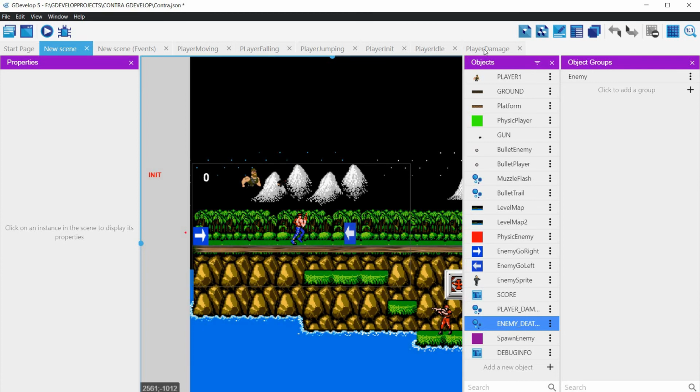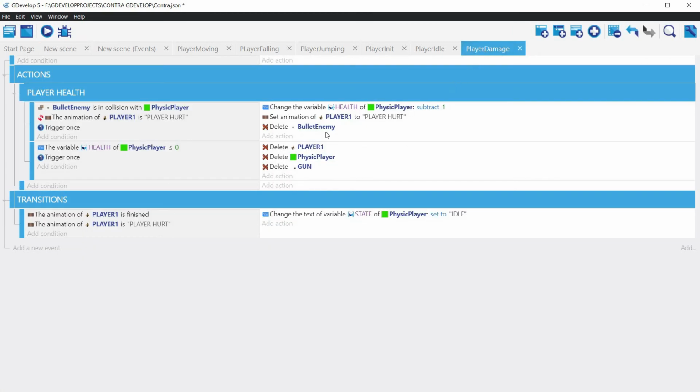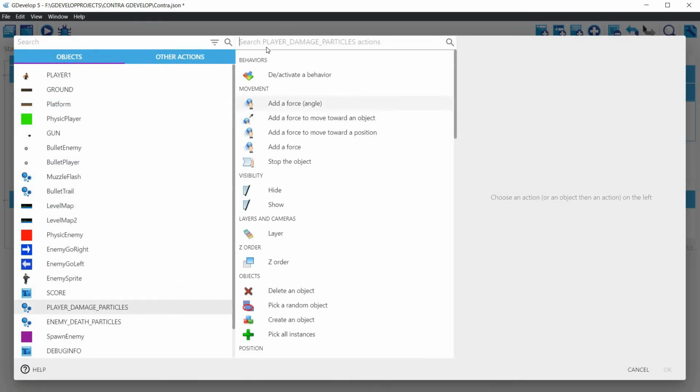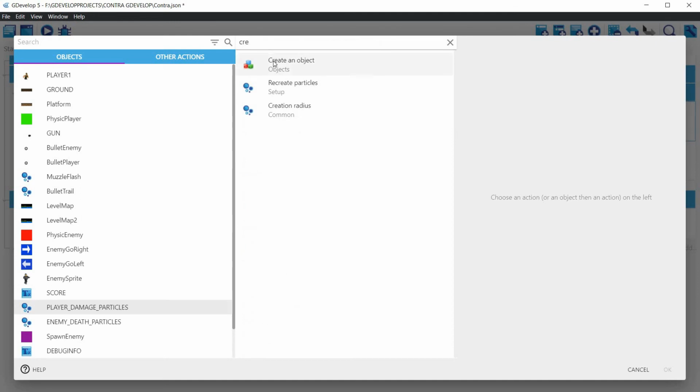Let's go to the player damage state, and in the actions associated to the player receiving damage, create a new action. Select the player damage particles object, and in the function create.